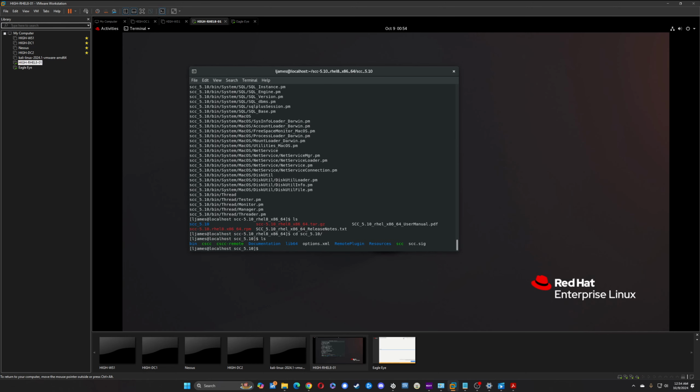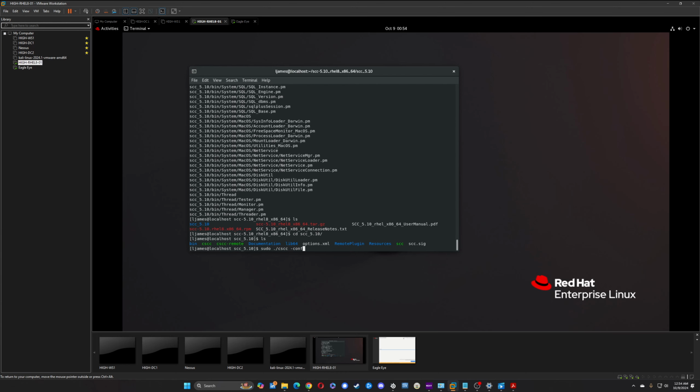I like using the command line one because I'm being a little bit lazy right now, since I have the GUI. A lot of times when you work in the enterprise, you're not going to have this option, so this is why I like to run this tool. This is the command line SCAP compliance checker, so I'm just going to run this executable.